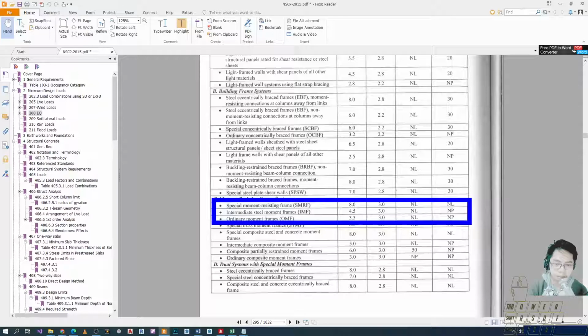Later on, dapat consider din sa connection design yung option natin. Kung either ordinary, intermediate, o kaya special moment resisting frame. Now remember, it's all about ductility. The more na pataas yung options natin dito, the more na mas nagiging ductile yung structure. Best is we choose yung special moment resisting frame. Sa actual design, dapat kino-consider natin yan soon, but as of now, yun, dapat ito yung ginagamit natin as much as possible.